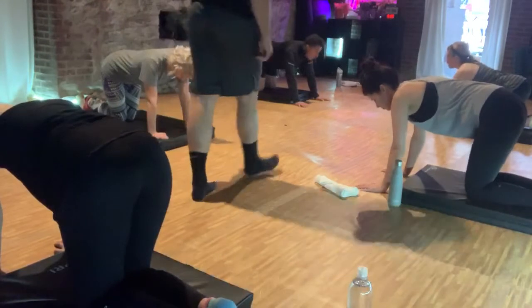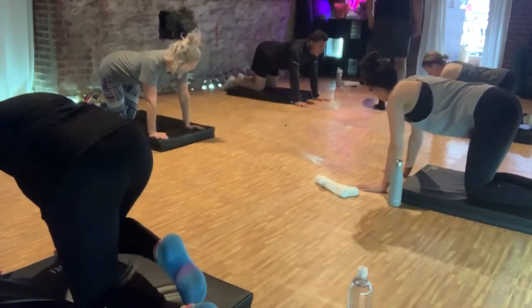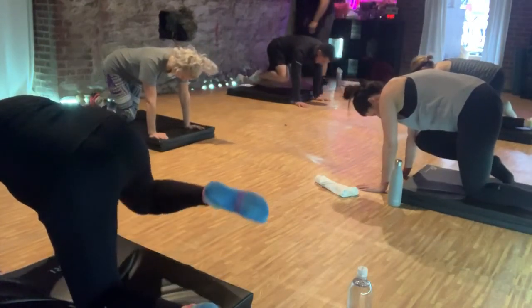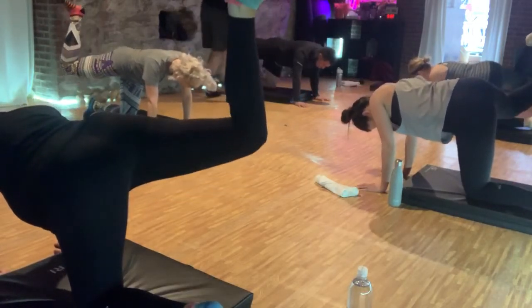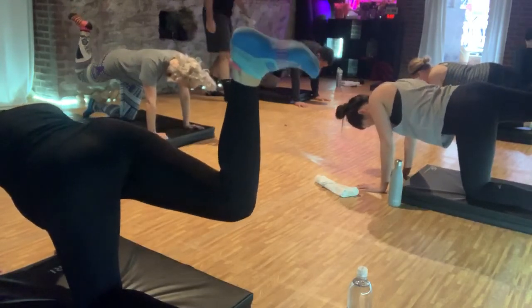Let's do one more full rotation on this side. All right, starting at the right, knee to elbow, go for it. And then bring it out into that dirty dog position. And then let's flip it high. You should feel some cramping in the hip here, going in towards the midline and back down towards the other knee.